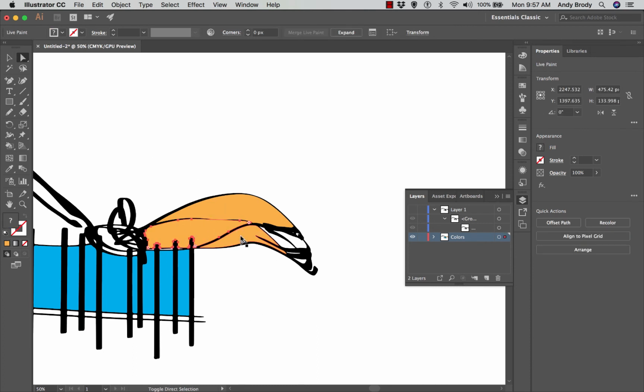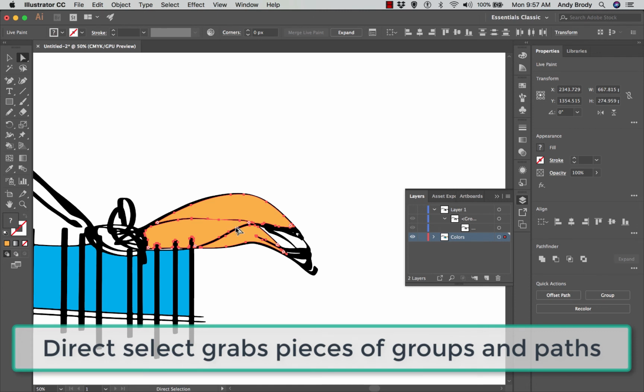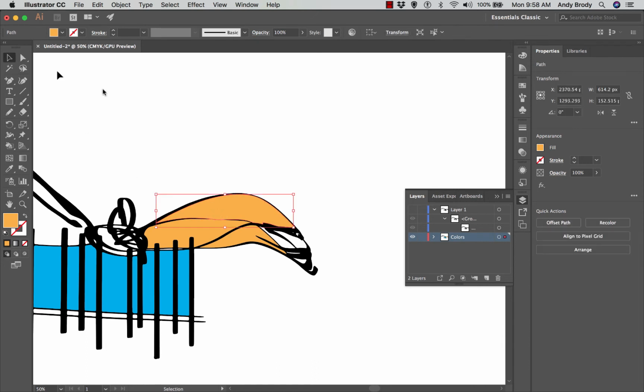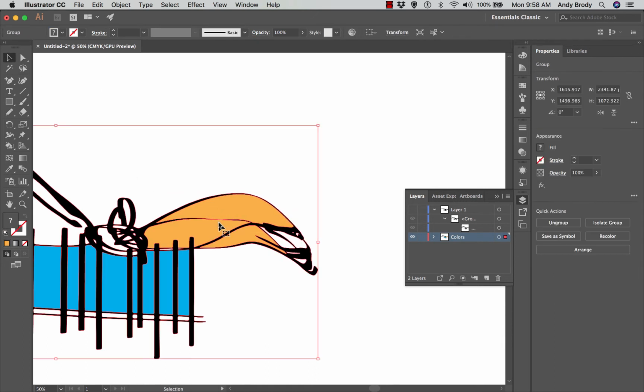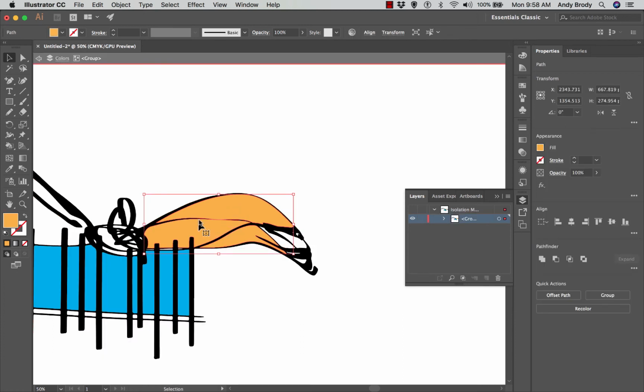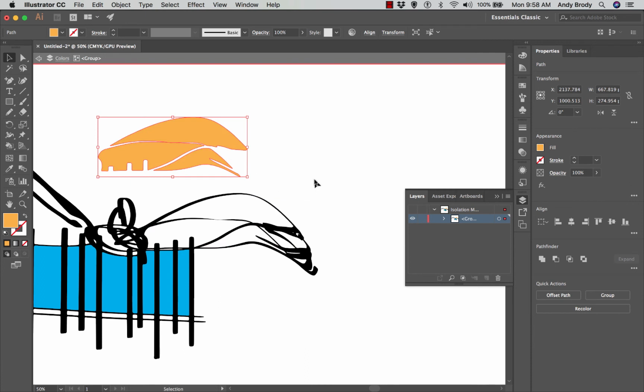But I can take these individual pieces, and by clicking the expand button, it will convert those parts into individual paths, which means I can now select these paths and modify them independently of the others.